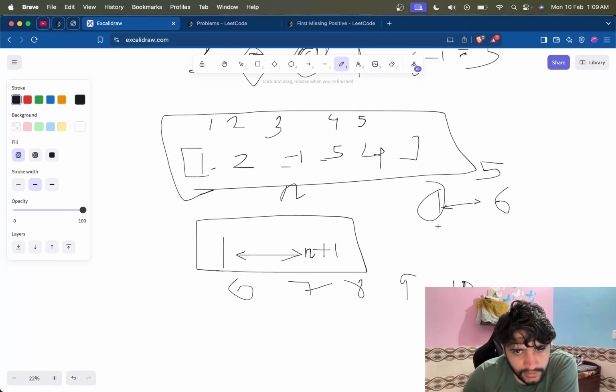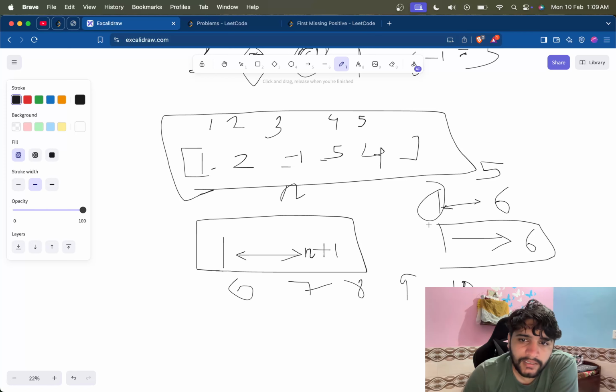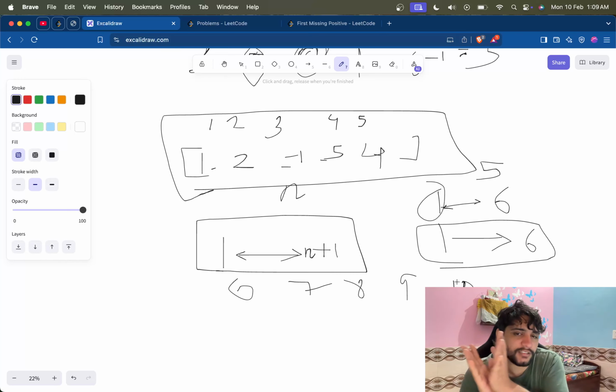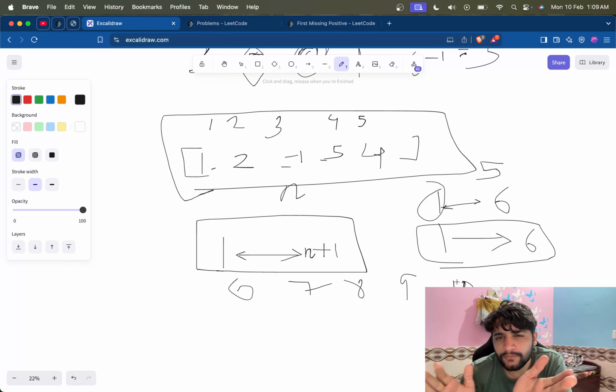The missing number will always be from this range, and it will satisfy every condition, because if the array doesn't contain any of the first n numbers, where n is the size of the array, the missing positive will be from these numbers only. We have to check just these n plus 1 numbers. That's all we need to check.